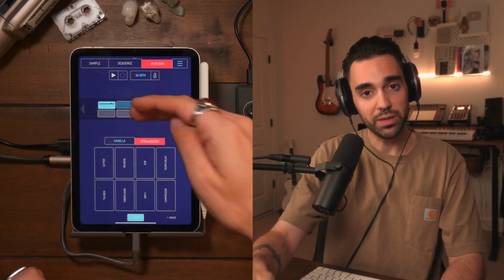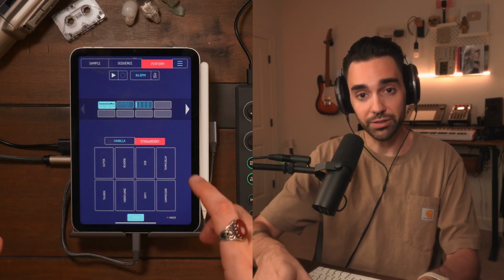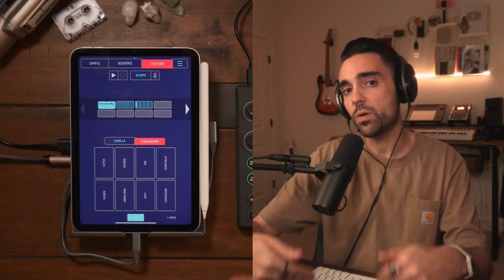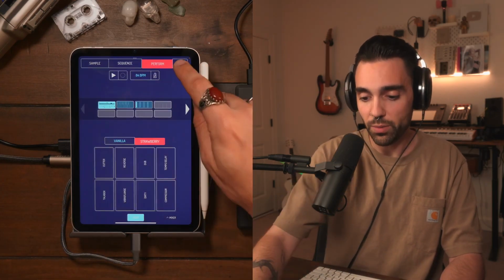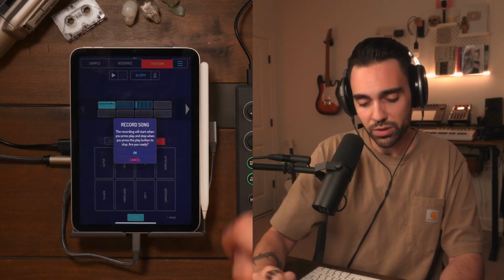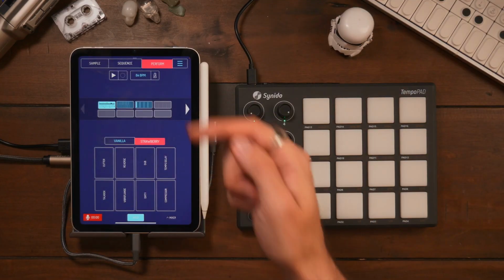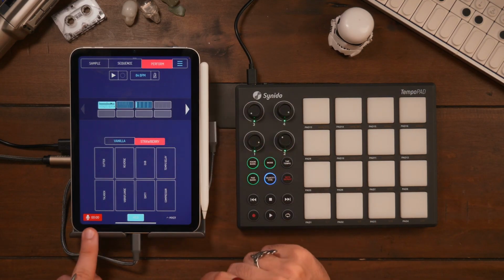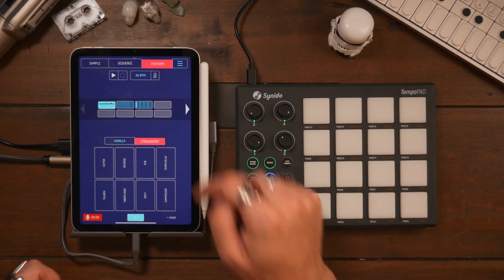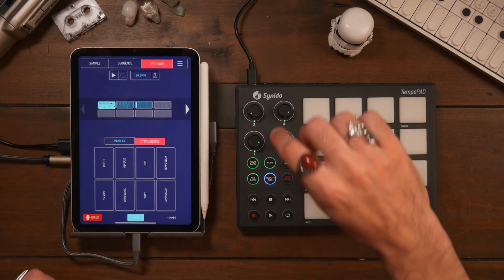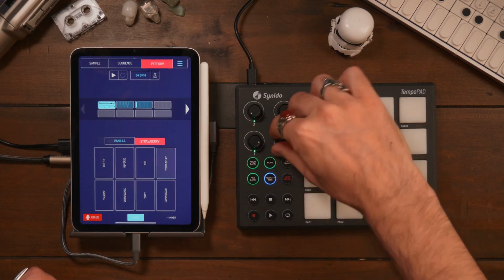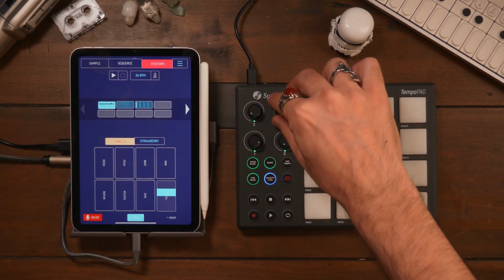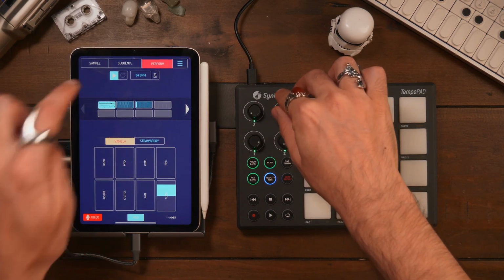So you can switch between your different patterns, you can trigger your different effects, and if you want to record that performance all together, you can go up to the hamburger menu, click record song, press OK, and as soon as we hit the play button, the time will start ticking up and we'll start recording. So if I hit play, actually let's turn the filter up a bit. That's under vanilla, right? Let's turn the filter up, press play.